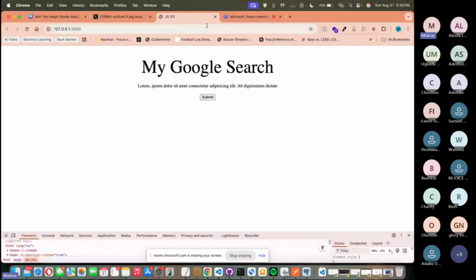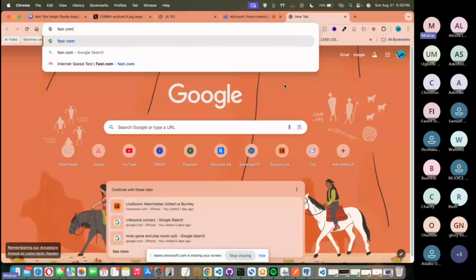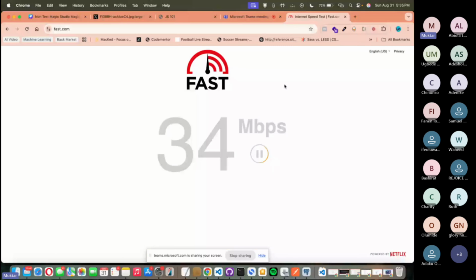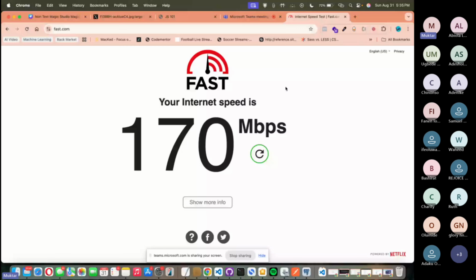If you want to check your network, you can go to fast.com to see how fast your internet is, to be sure that your internet is not lagging. So mine here says about 1 or something MB per second, right? So that's pretty much fast. So I can tell for all unless it's Teams that is having the issue. But I'm sure that if your network is slow, you would eventually catch up with it as the screen is updating.